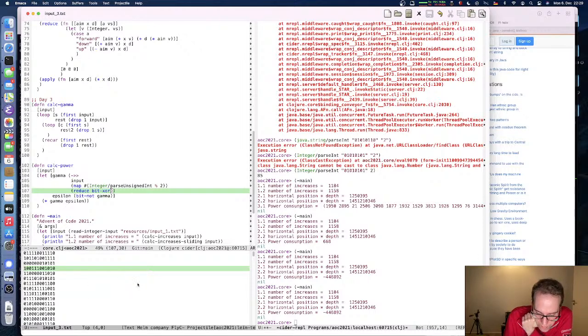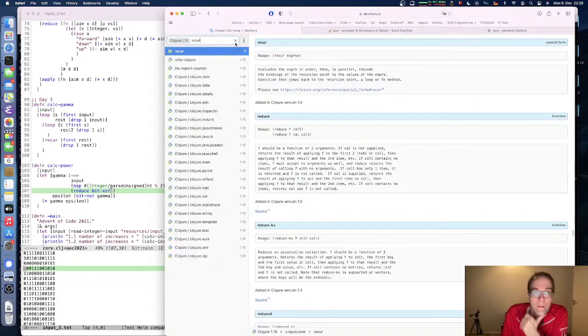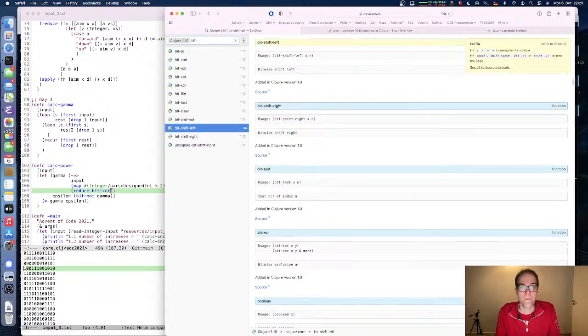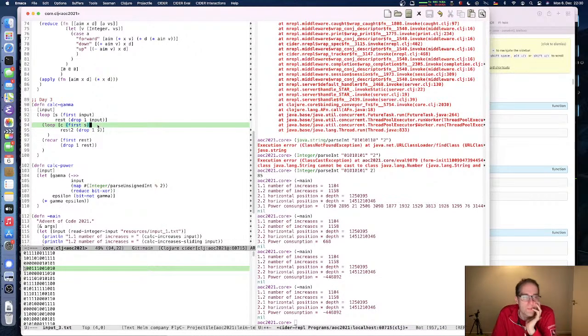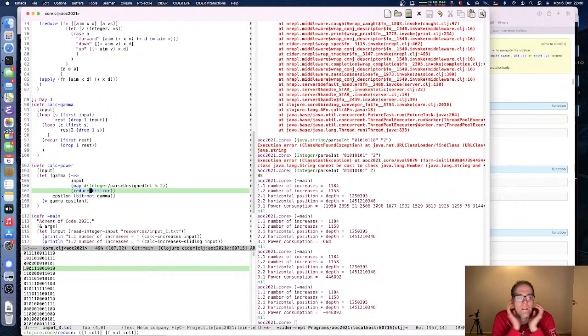Are there no bit shifting functions? Yes, we have bit shifting functions, of course. We can use bit shifting: bit shift left, bit shift right, stuff like that. So what about the bit shifting? Yeah, we could use that here in the loop. But we don't use bit shifting, do we? Oh, this is hard.